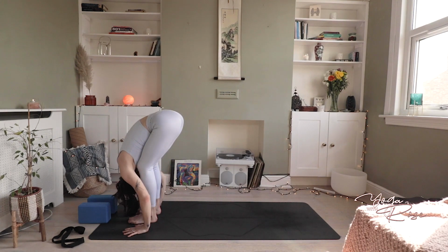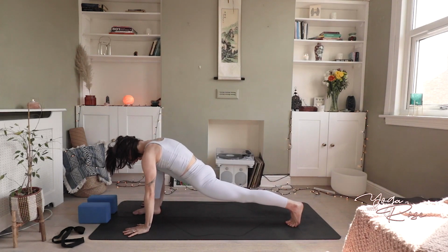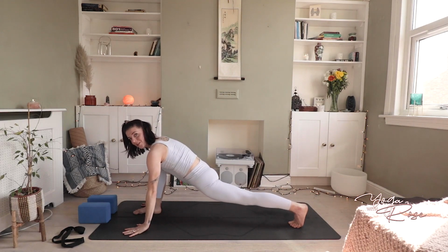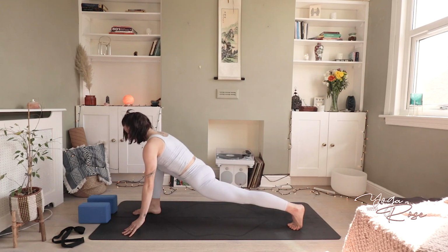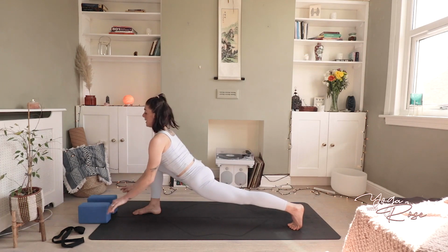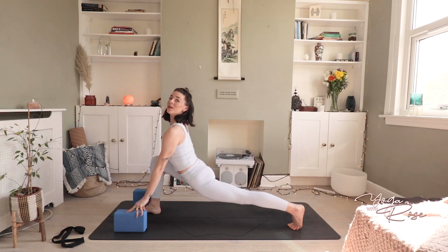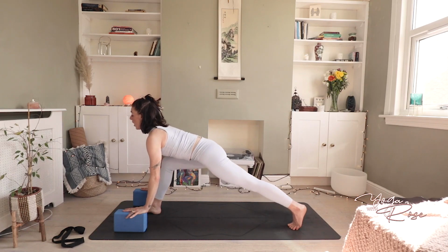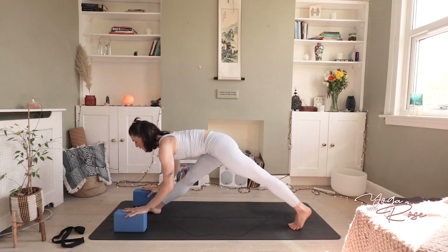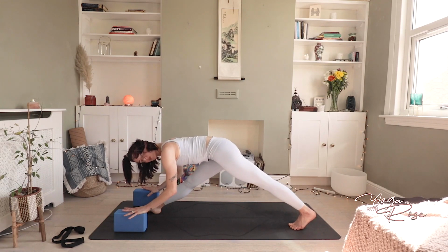Lovely, friends. From here, step the left leg back long on our mat now to come to our runner's lunge. We've been here before. Lovely. Take an inhale now to come to our fingertips or our blocks and lift the chest, create a little bit of space. Now as we exhale, we're going to send the hips up and back as we gently straighten our front leg to come into our pyramid pose.